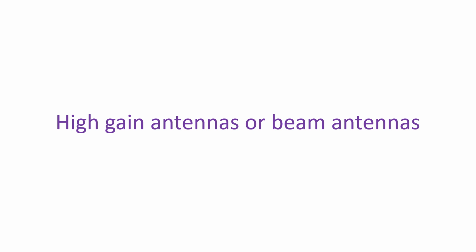Antennas with large effective apertures are considered as high gain antennas or beam antennas. They are very sensitive to radio waves coming from the preferred direction compared to radio waves coming from other directions, which are considered as interference. On the transmitting side, most of their power is radiated in the same direction, while radiation in other directions are minimized.